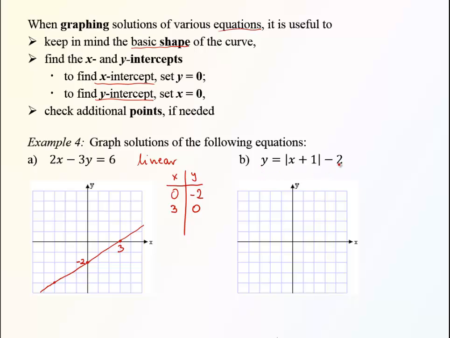The next equation represents an absolute value function. How do we graph this? Well, we can graph it in 2 different ways, either by using a table of values or by transforming a well-known shape of a related function, absolute value of x, and maybe list the transformation so we can see what's going on. How does absolute value of x look? Well, that's a V shape like this.